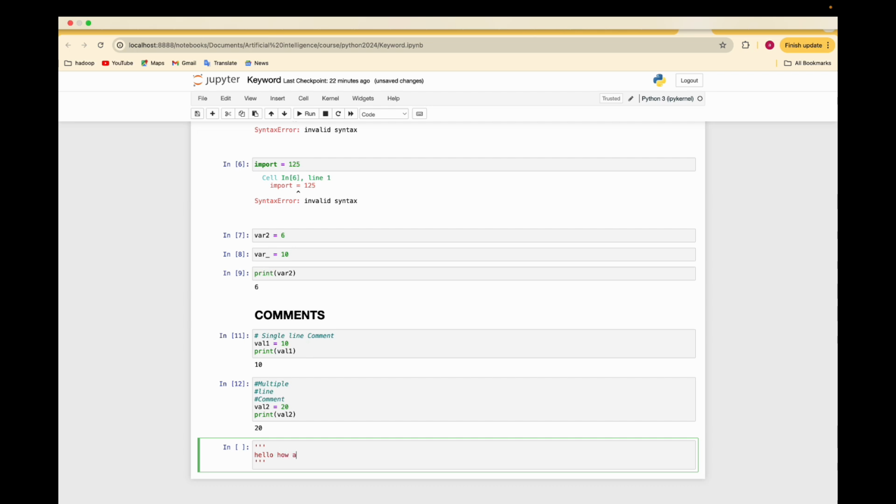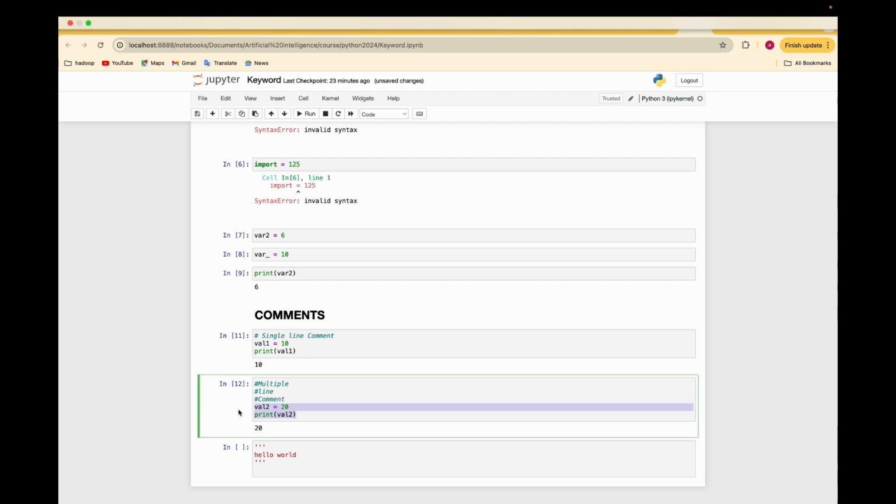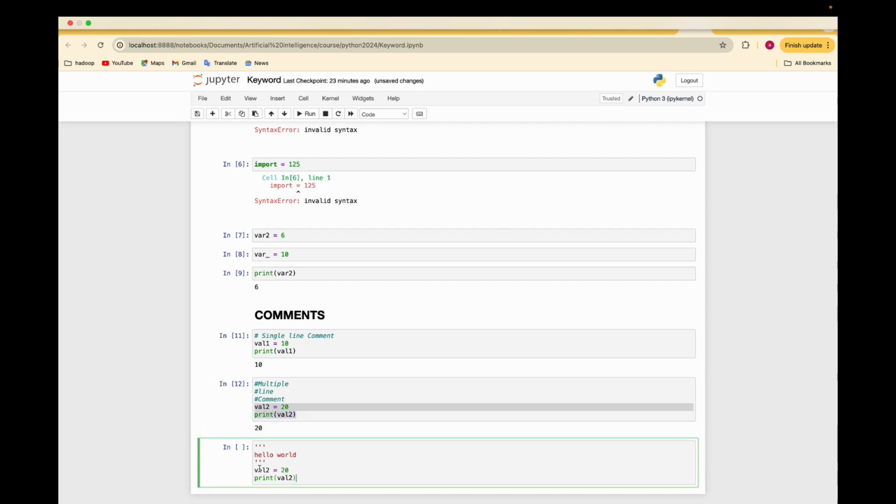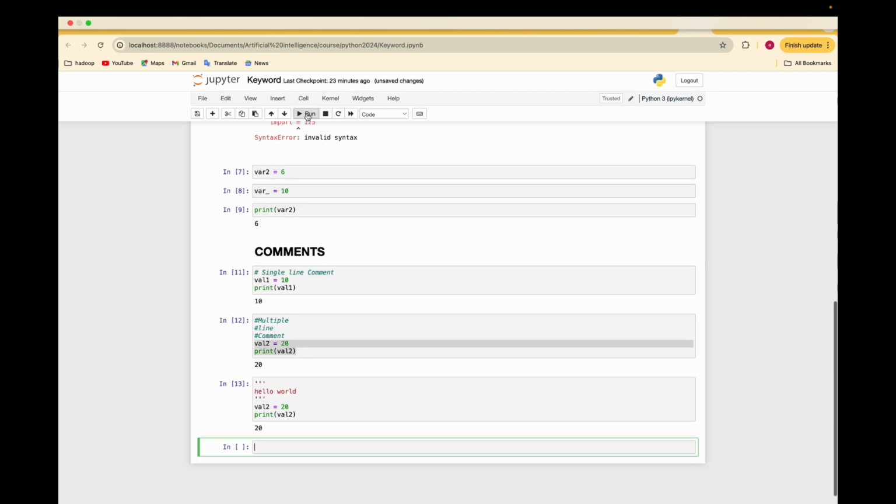Hello world. Let me copy and paste the same. And next, when you run the code, it doesn't throw any error.